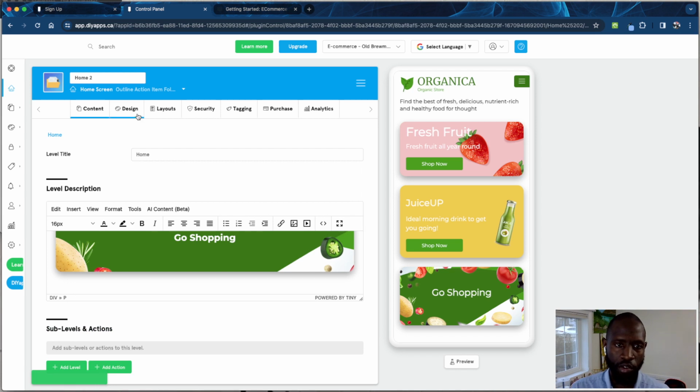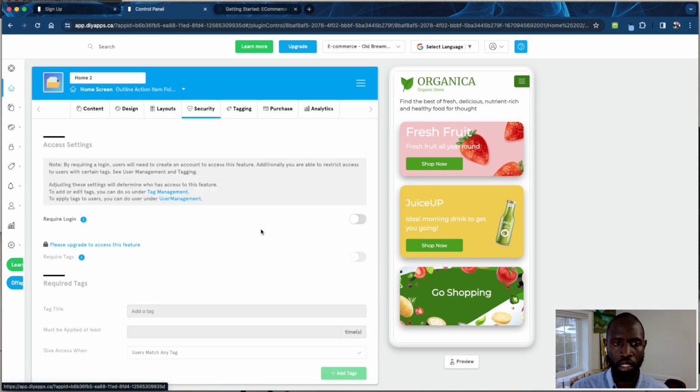All right, so we already touched on design, layout, security. For any screen, they have this feature that if someone wants to access a screen, you can ask them to sign in. So this is a required sign in. Tags, yes, you have sign in, but you can also lock it down further. If you have a specific user tag, you can access that particular screen. So it depends on whichever screen. So maybe you have an exclusive screen or shop where people buy specific stuff, then you can add that.